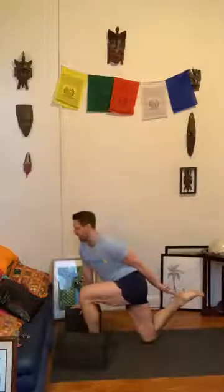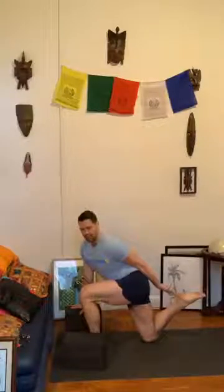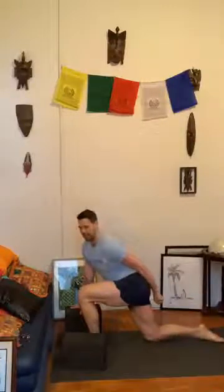You can use that coffee can from the other day, the wall. 3, 2. You can put something on your hand to help you reach the foot, and extend the leg out. One more time, push the leg up. 4, keep squeezing in. 3, 2, 1, let go, put the knee down.